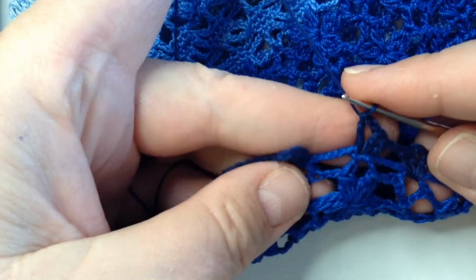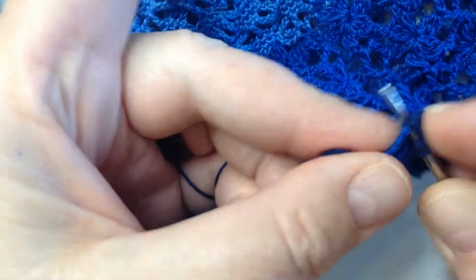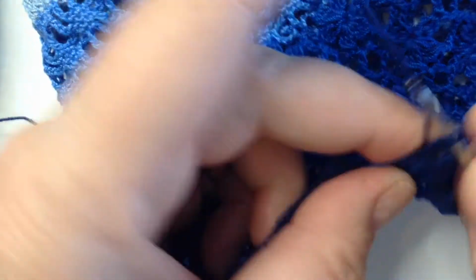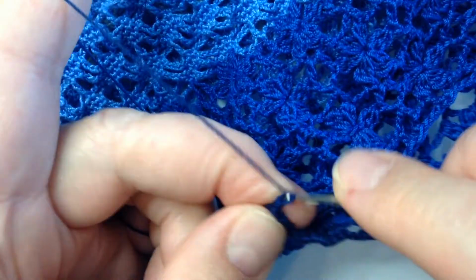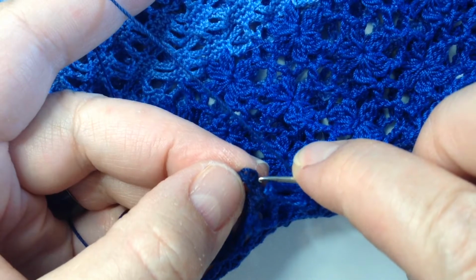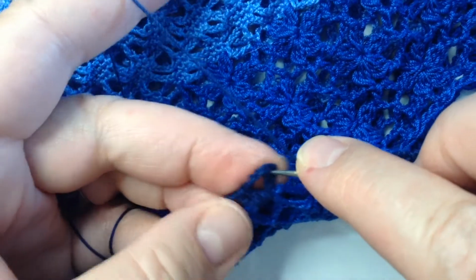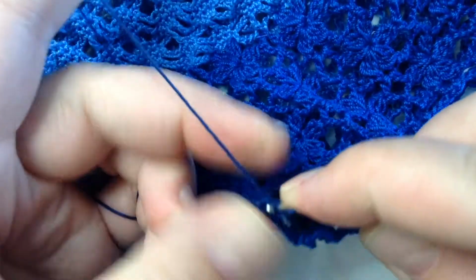Okay, I'm coming to the end of this row, and I just want to show you how we finish this off. We've got our 2 double crochets to finish that pattern, and then we're going to chain 2, and we'll go to the initial chain of 3. Now that's the beginning of that pattern. Go to the top of that chain and do a slip stitch.